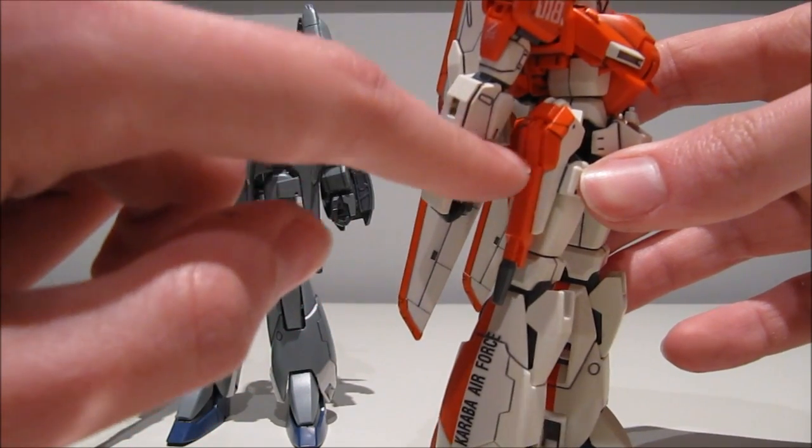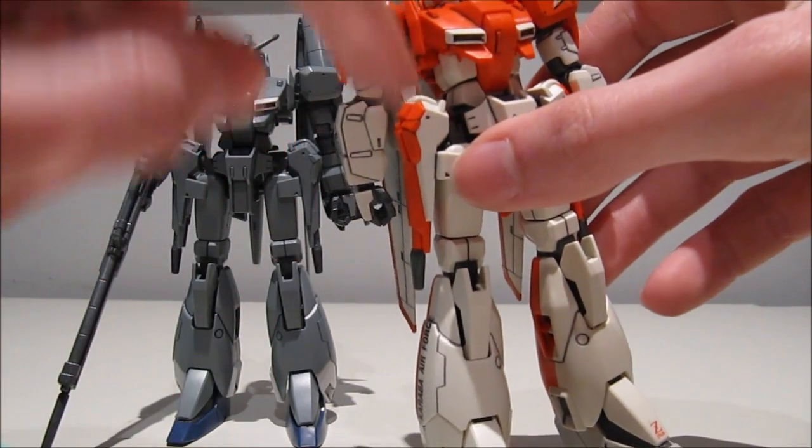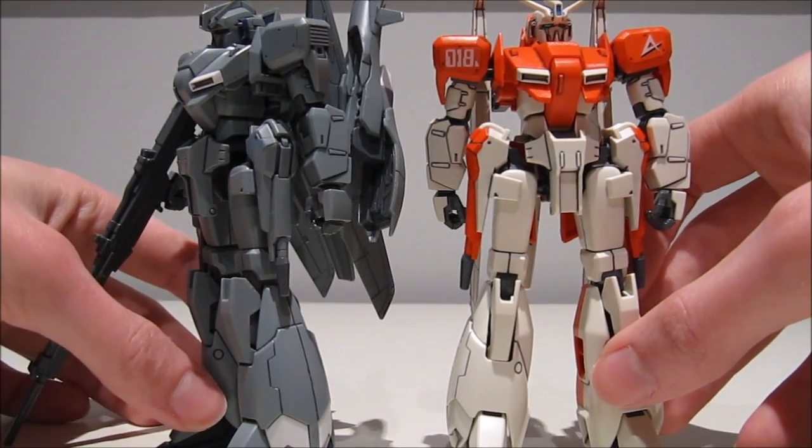Then we have the beam saber that's stored in there, should have been gray, and then those pipes on top should have been gray as well. These were, of course, a lot less noticeable on the already great A1.